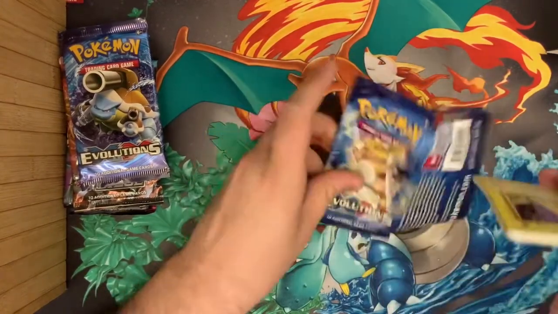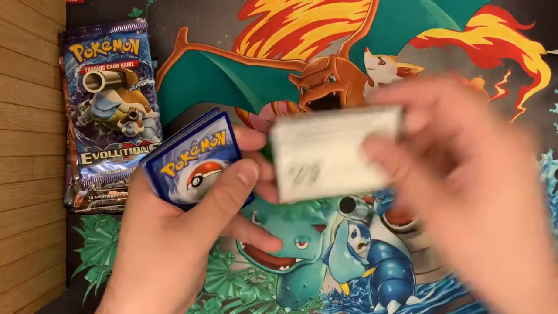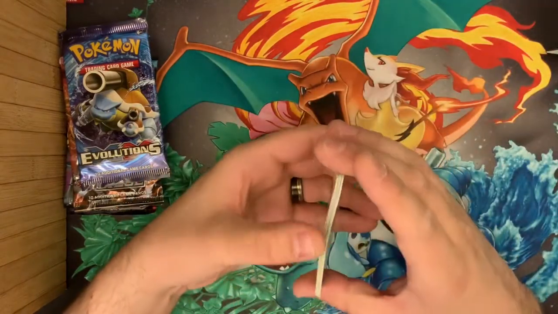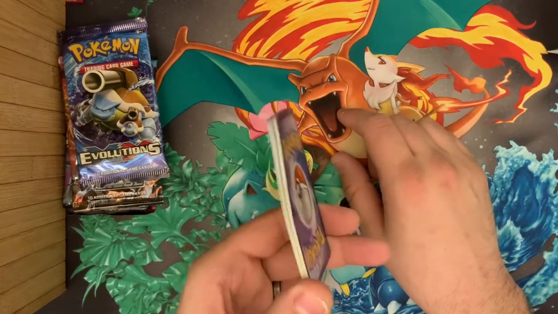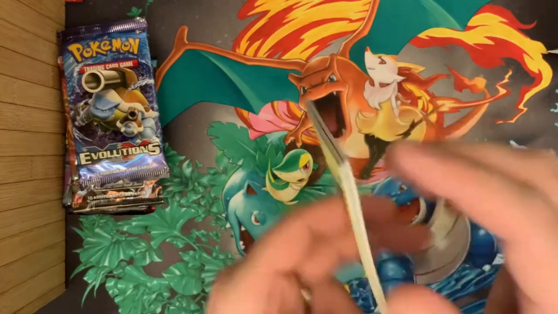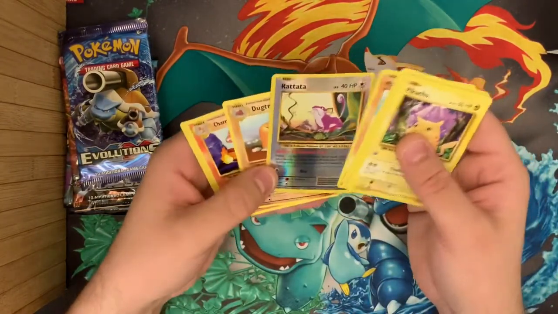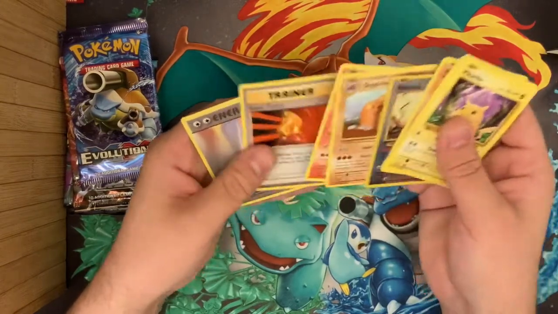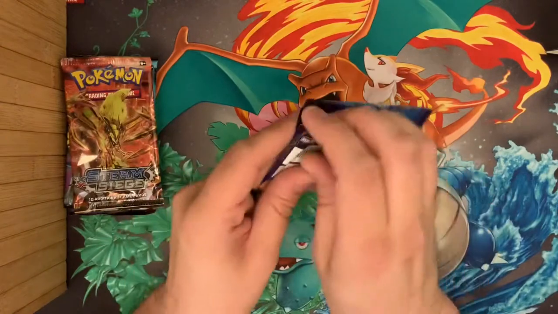Let's see if we get anything interesting out of these. Oh, well, I can tell you what's interesting about these already. Look at that. Isn't that gorgeous? Such sleek curves. Jeez. I guess it doesn't really matter. Yep, nope, okay. All bulk, all damaged. Awesome.